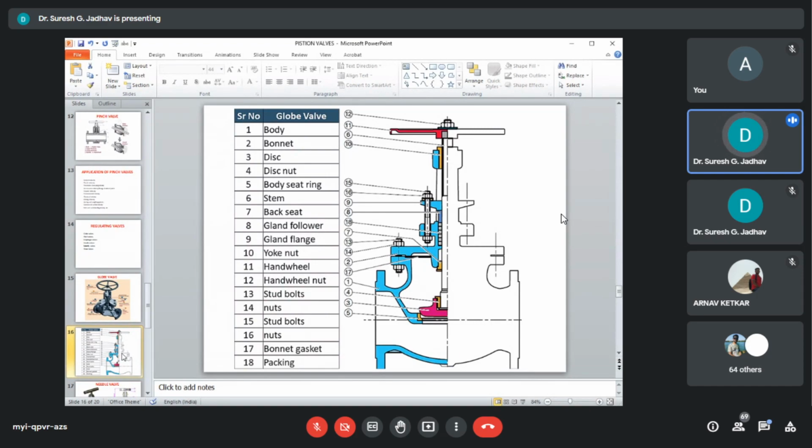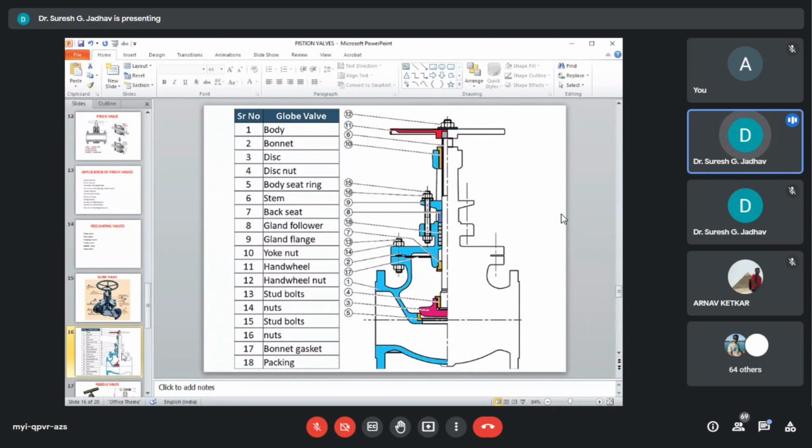There are two types of port design possible in globe valves: first one is a full port and the second is a reduced port. In the full port design, the body port shall be as large as practicable design consideration permits. However, in no case shall the net area through the seat of the globe valve be less than 85% of the area of the actual pipe bore. In the reduced port design, the port diameter is normally one size less than that of the connected pipe.